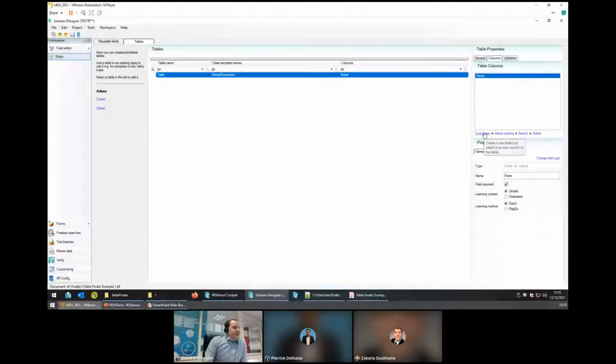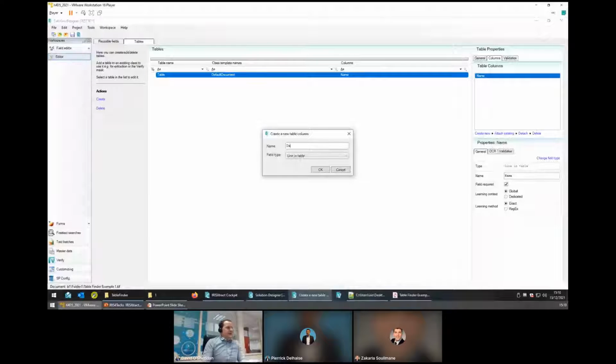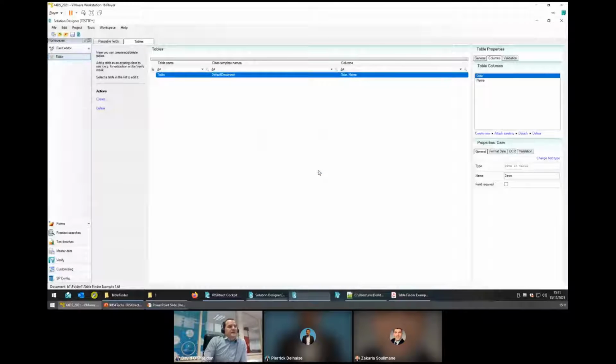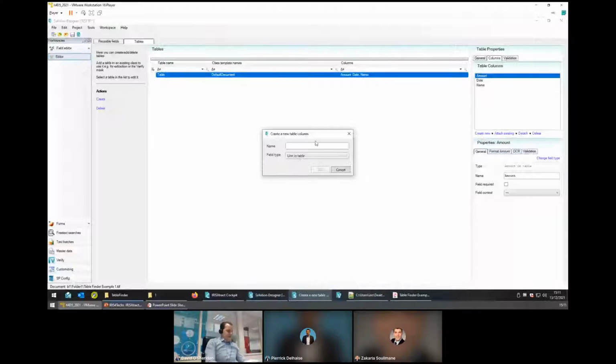Let's create another field. So we had a date, and we have a predefined type for a date. Let's create amount. And again, we have a specific amount type. And lastly was the reference, which is also a string.